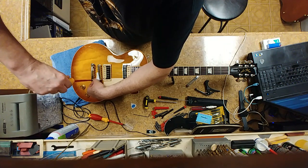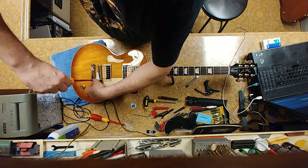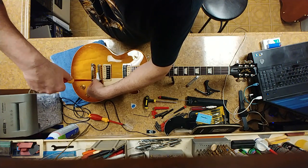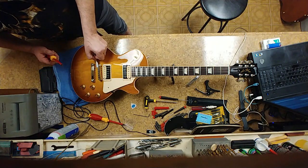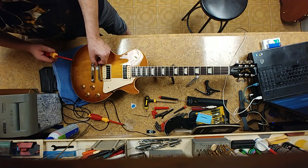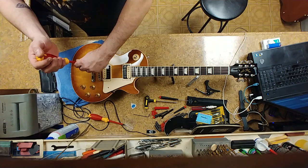See, changing the intonation also changes your break angle at the tailpiece. I'm only giving this about a quarter turn. Now it's starting to grab, so I want to bring it up just a little bit. Let's see this side here. This I want to raise just a hair. Maybe a hair more.